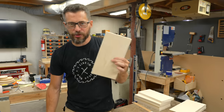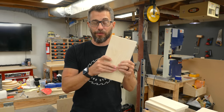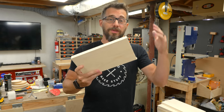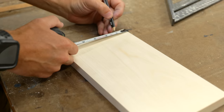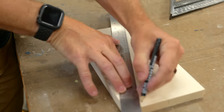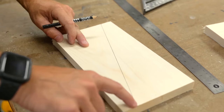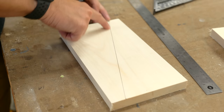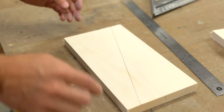We're going to use this terrible scrap wood — I said it's terrible because this is wood I purchased for another project and I really dislike it. I was going to throw it away, but I decided to use it for this project because it doesn't really matter what it looks like. Basically, we're going to measure down an inch on opposite corners and draw a line in between, then cut along that line. Now we've got two pieces that are identical. It doesn't matter what you use to cut that with because it's going to be the bottom edge — it doesn't even have to be straight, but I'm going to use the bandsaw.